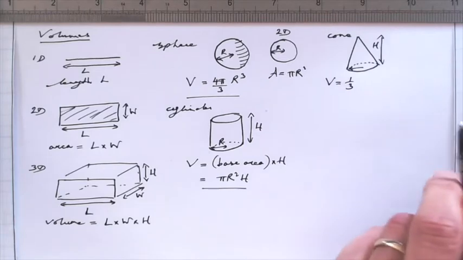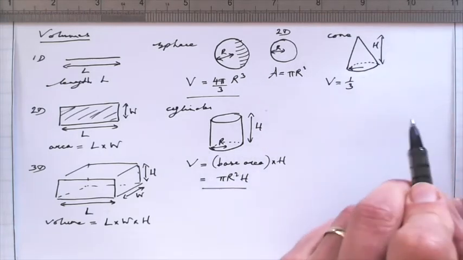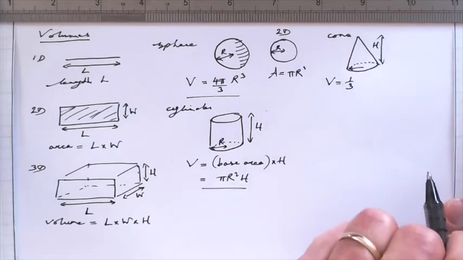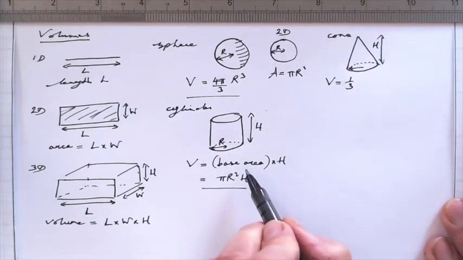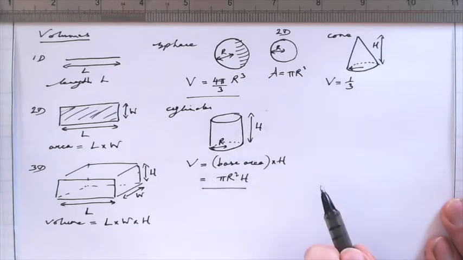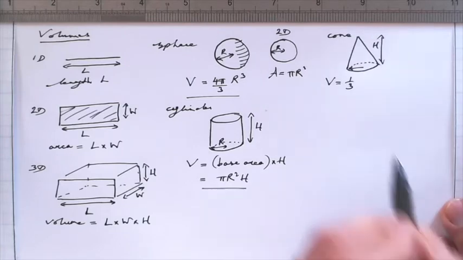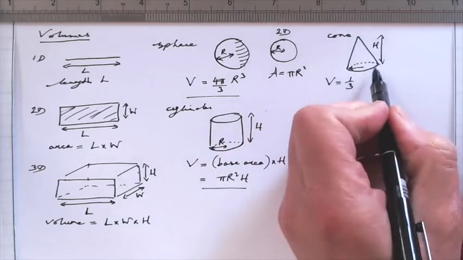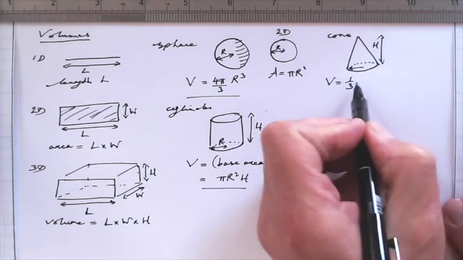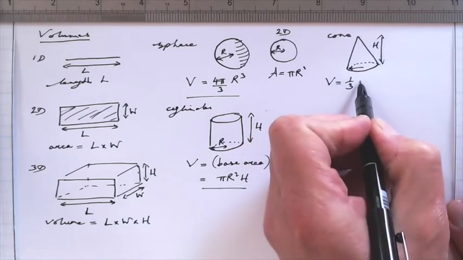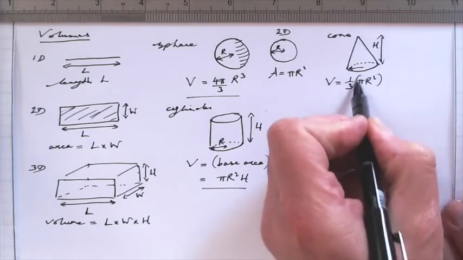At this level of maths, when they're asking you to calculate volumes, things like cylinders and cones, I think they'll always have a circular base. These formulas of base area times height are true for any base, in fact, but I think it will be nearly always a circle that will be in the question. So let's assume this cone has a circular base. Then the volume is 1/3 times the base area, which is pi r squared, times the height.